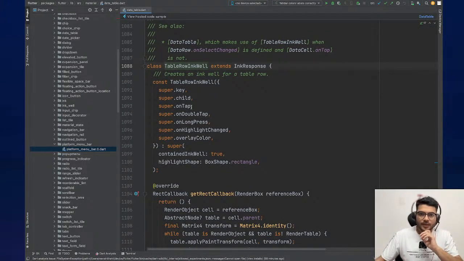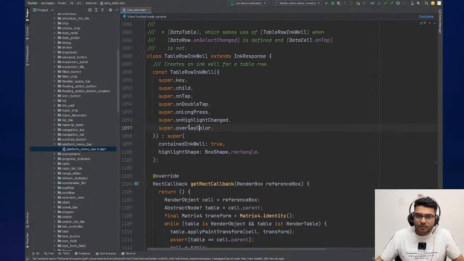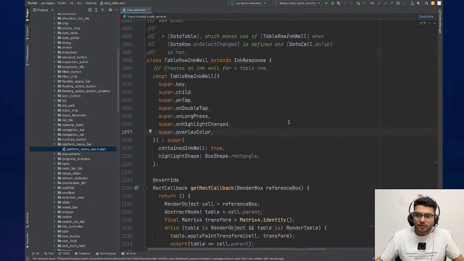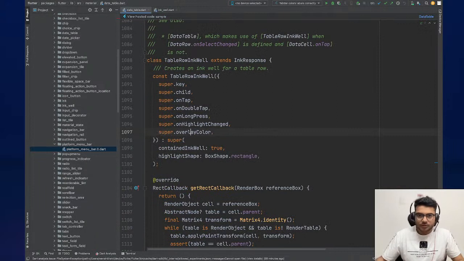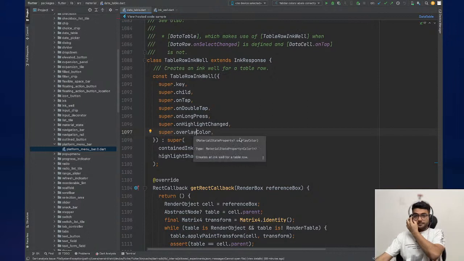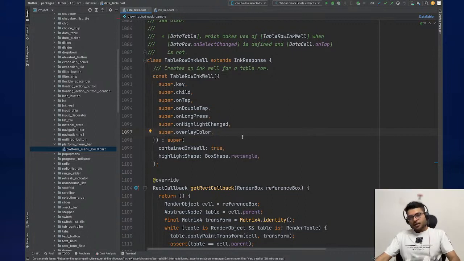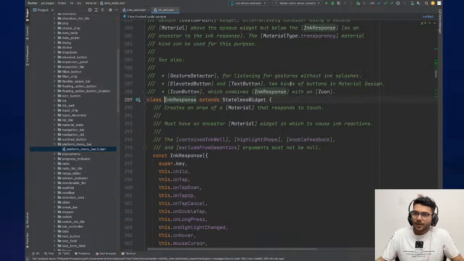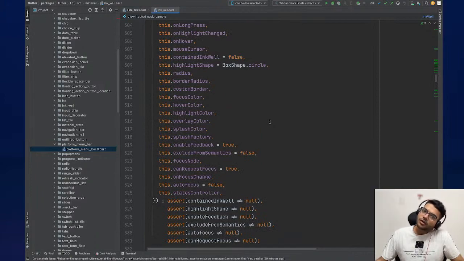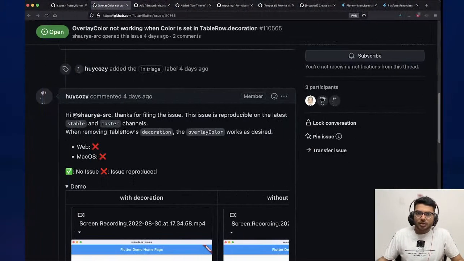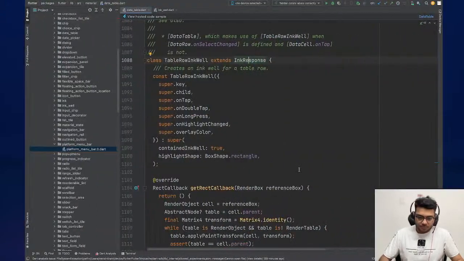So table row equal has the overlay color. Okay, ink response. Oh, it's super. So this is just passing it to super. Why won't super work in that case? Because anyway, this is ink response, and ink response is not dependent on it. Okay, let's see table row.